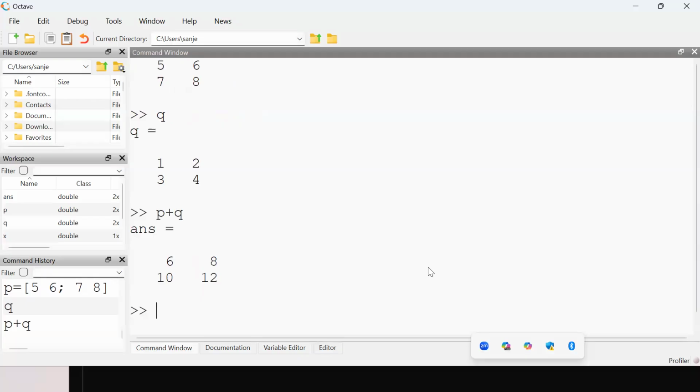Result is 6, 8, 10, 12. 6, 8, 10, 12. You can try P minus Q. The difference of those two matrices.